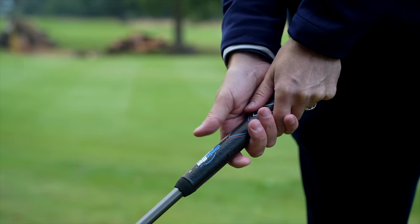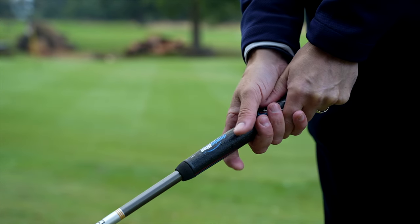Jumbo grips — largely promoted by Bryson — have had a bit of an effort at promotion but haven't quite got there yet. However, I've seen a lot of new jumbo grips become available and I think you'll see more and more of them in golf stores in the coming months and into 2025. The main benefit for me is that they eliminate being too handsy — they take that out of the equation. In the testing I've done I've been really impressed. I wasn't quite able to persuade myself to go all in across the bag, but it's a trending product you will see more and more of next year, and grip manufacturers are certainly starting to pay more attention to this style.